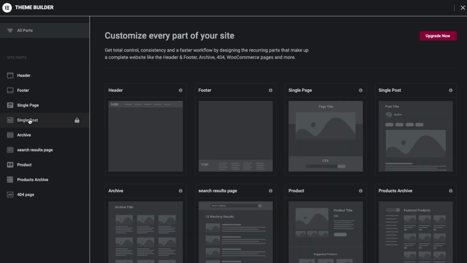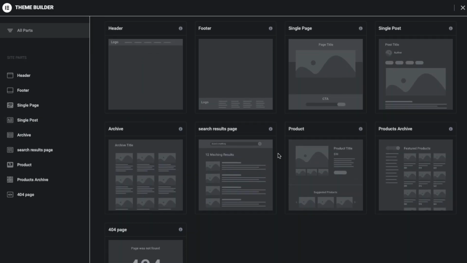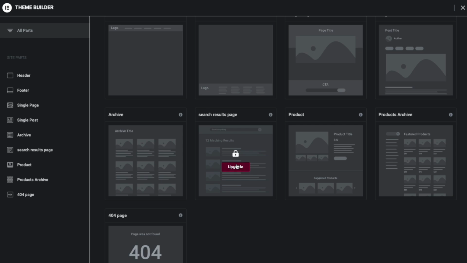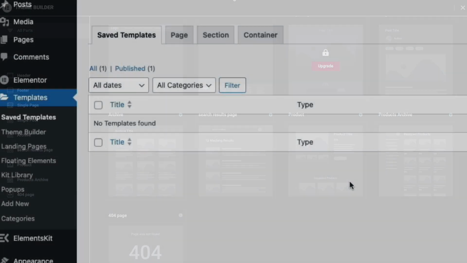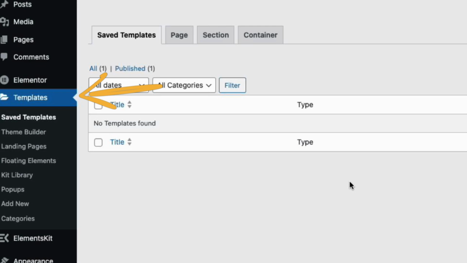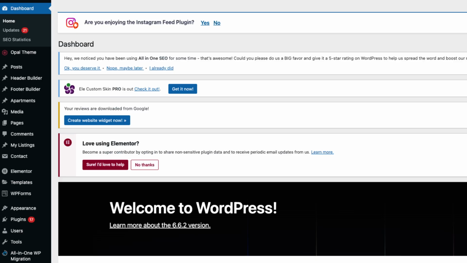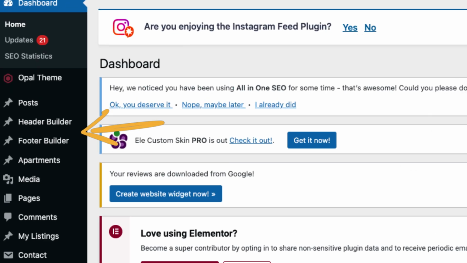So far, what we've been editing is just pages, but with Elementor Pro, you can edit page templates and headers and footers. This is where the differences in your theme configuration can come into play. Some themes add in header and footer support without the need of Elementor Pro. If you're working with the Pro version, then all these settings can be found under templates here. If your theme supports headers and footers by default, you may see them on the left side of the navigation.